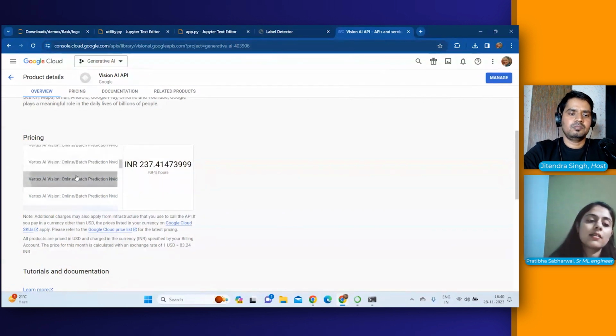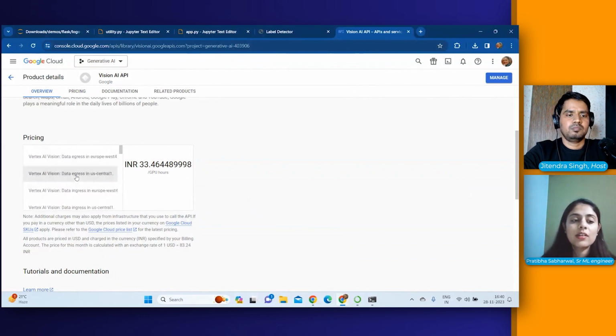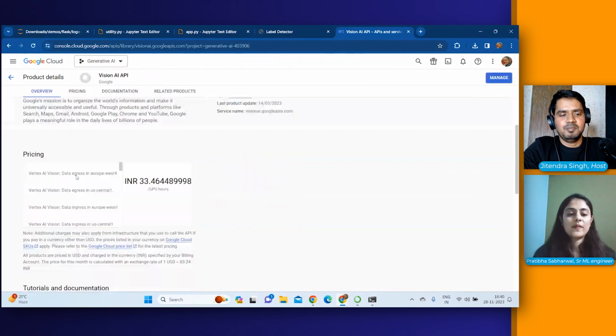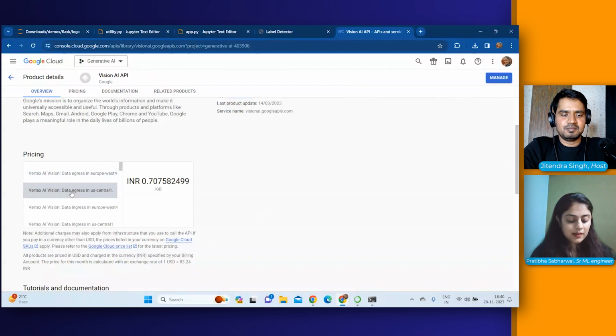If anybody is concerned about the pricing, you can check it out yourself. I think by industry standards it is pretty reasonable. It's not only for enterprise companies; even small businesses can make use of this.